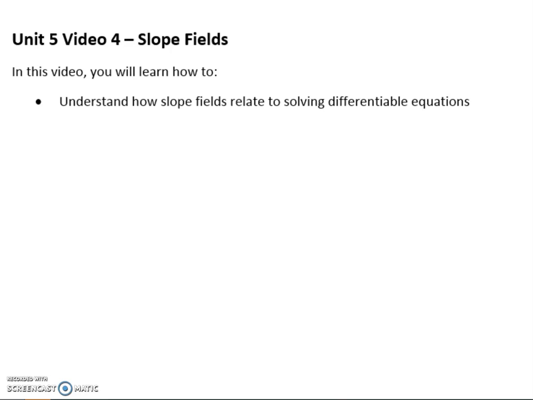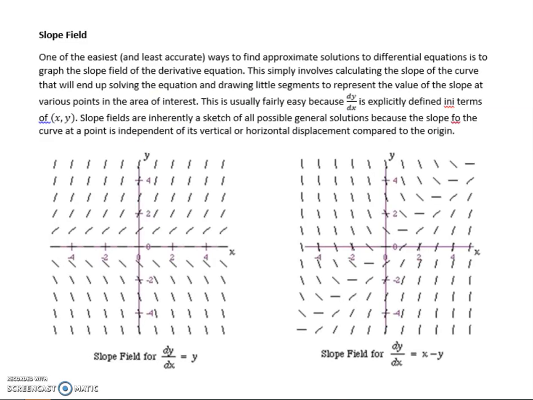So first of all, we want to look at how literally it's a field of a bunch of slopes that are graphed. So let's take a look at those. It is an easy way to figure out what a solution looks like to a differential equation. Remember, a solution to a differential equation is when you have a dy dx and you go back to just a y equals scenario. This is considered the solution. So basically, we're using the slope fields to see what we think the original equation had looked like, right?